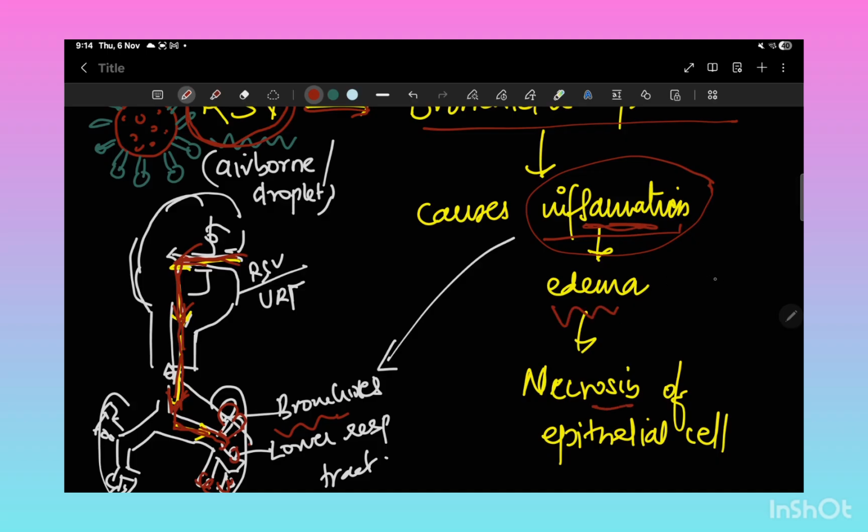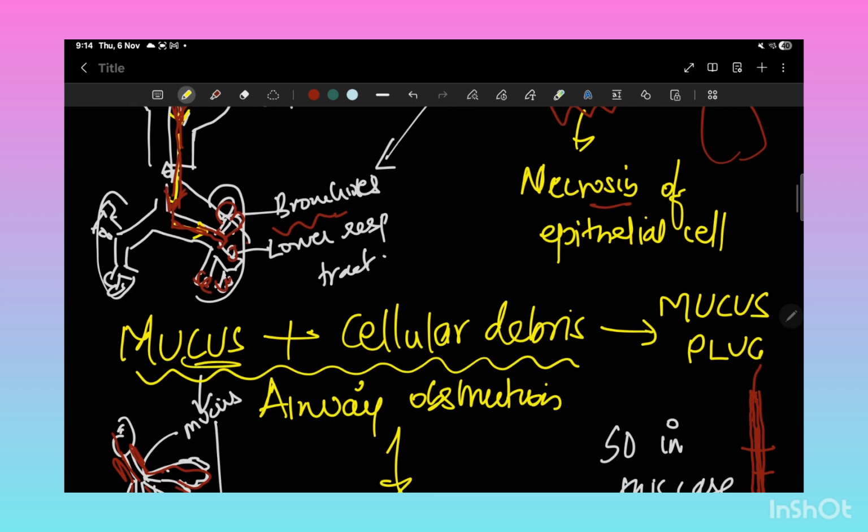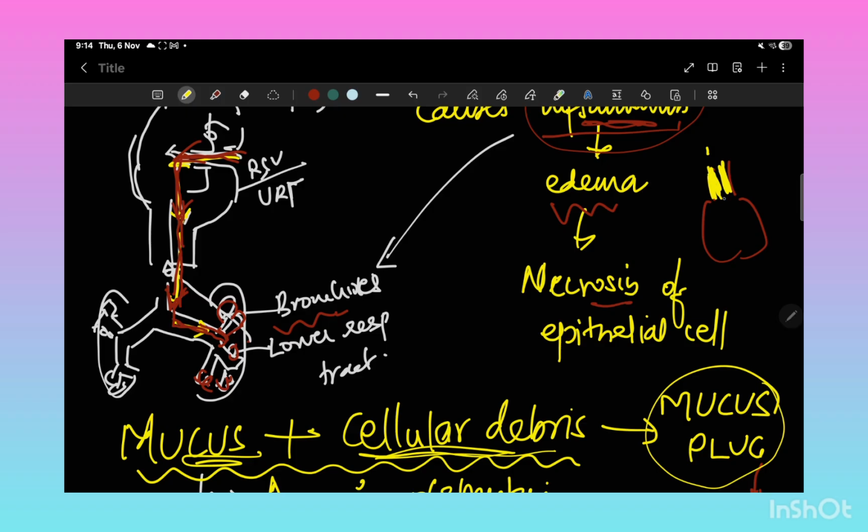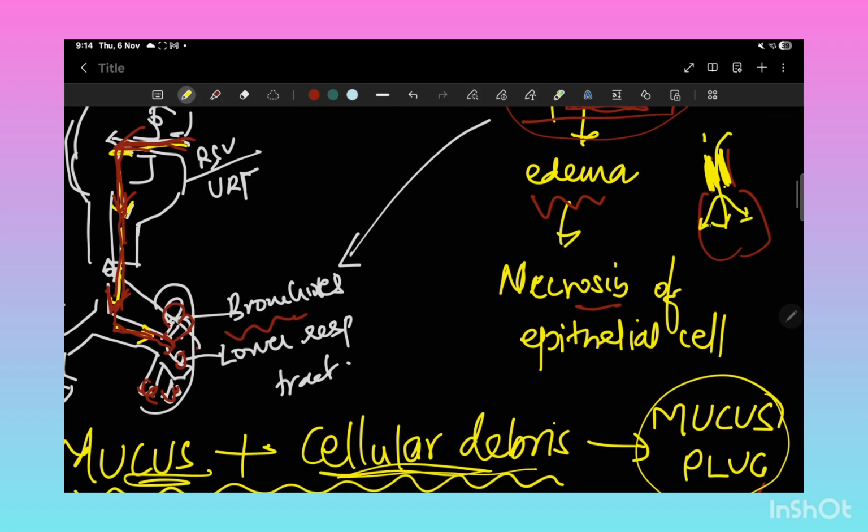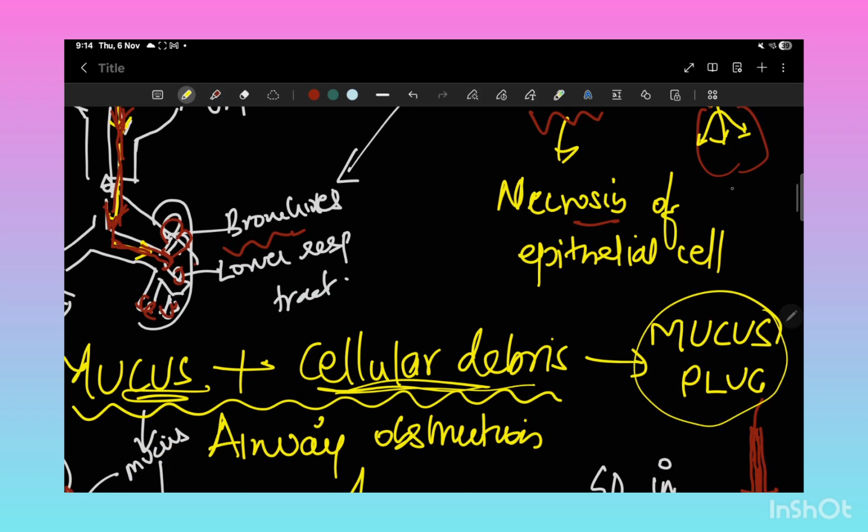Now when the airway is swollen, it gets blocked with a mucus plug, which is a mixture of mucus and cellular debris. The airway is swollen and blocked by this plug, so airflow becomes very uneven. During inspiration, airways open a little and air enters. During expiration, the airway collapses and air gets trapped inside. Air trapping leads to hyperinflation of the lungs. Some alveoli will not get air at all, and this will lead to collapse.